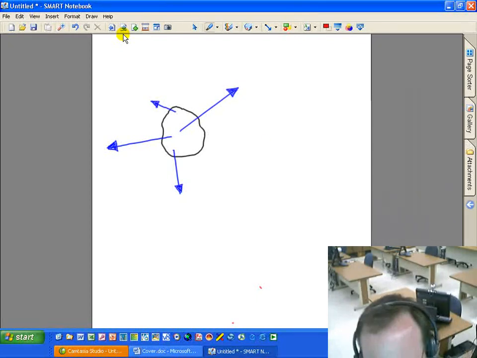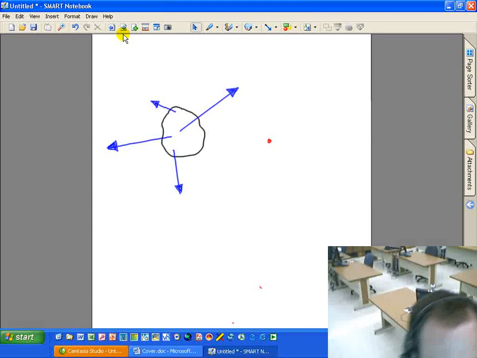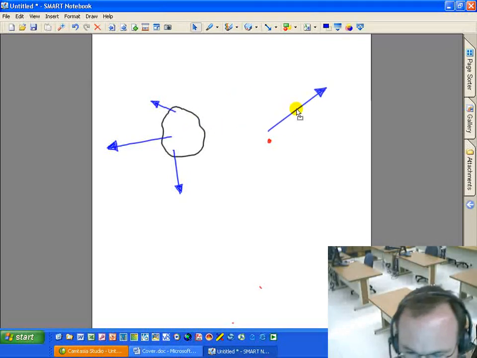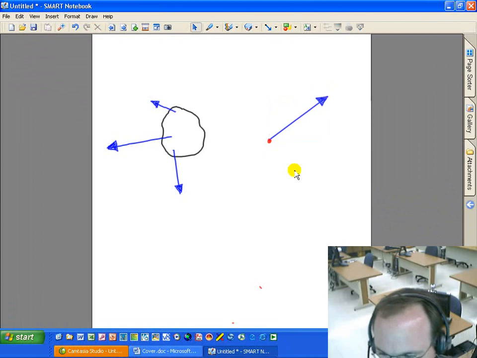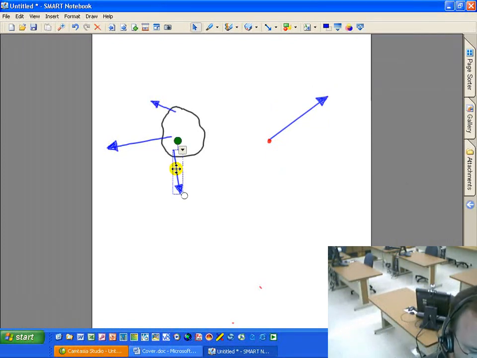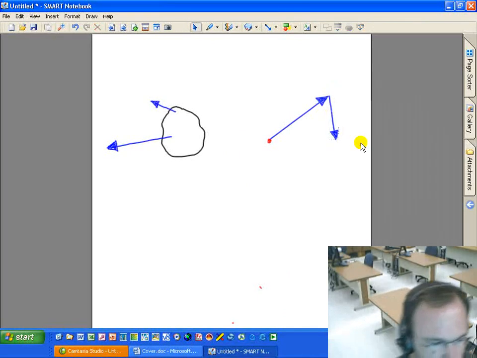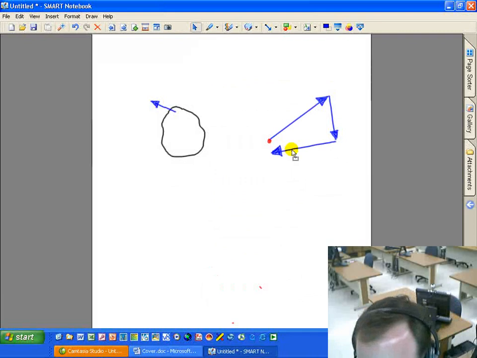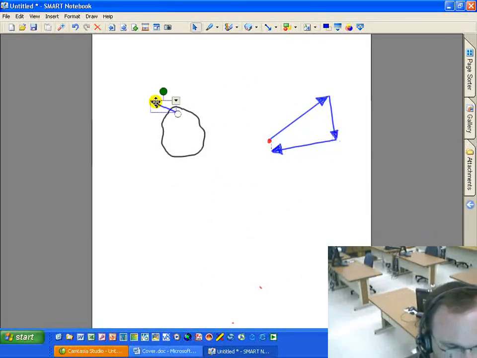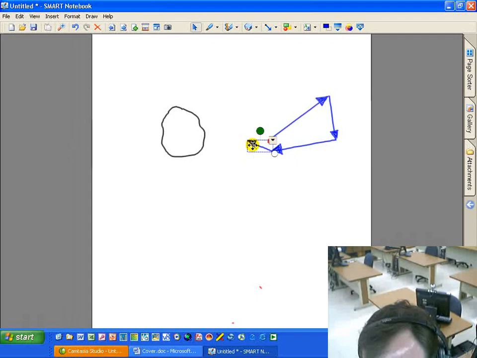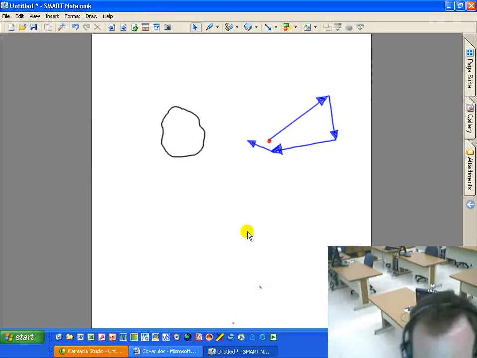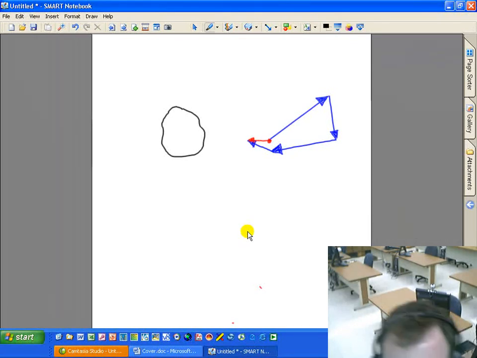So we start off with a point. And we start with the first force. We bring it over and graphically draw it at the correct angle. We take the second force, tip to tail. The third force, and the fourth force, and then graphically our solution is going to produce a resultant that has that magnitude, having this bearing.